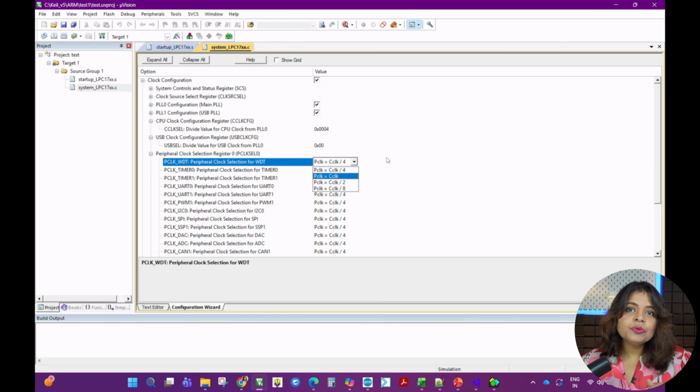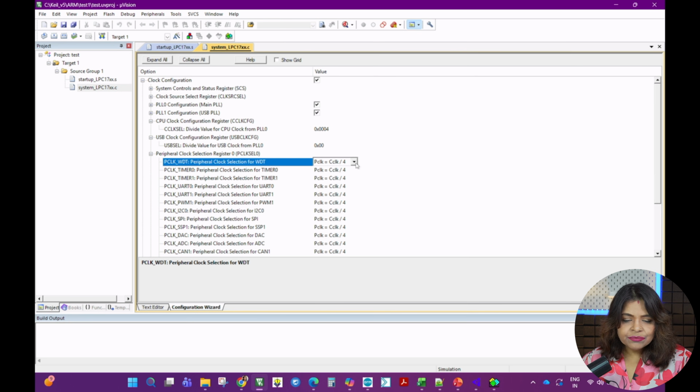So there is also an option for this device, 1768, where individually we can enable the peripherals. So how do you do that? Though the peripherals are already available in the microcontroller, they have given individual bits in the power control register where I can individually power each peripheral. So based on my requirement, I'll power those peripherals and I'm good to go.